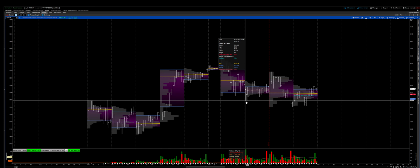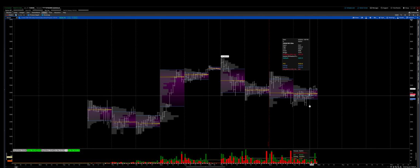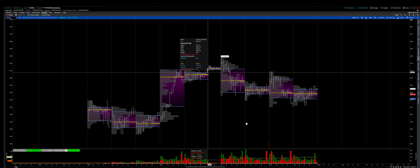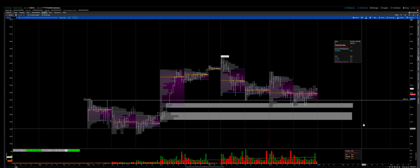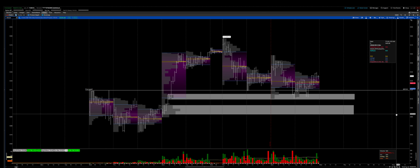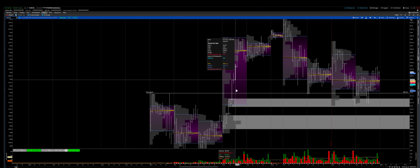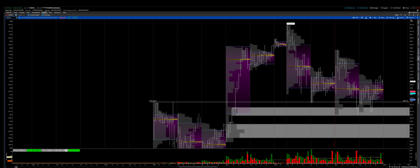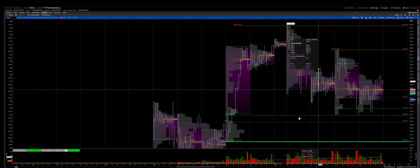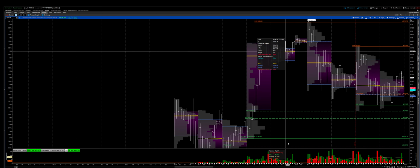Look at how each time we pulled back near that 55.18 level, we've got a responsive bounce above that level, which also happens to be where this middle distribution is located. And I have that highlighted right here. If we look at this big trend day up, we had multiple distributions to the upside. So far, we've come back and filled in, I'll pull up our destinations, we filled in a lot of these single prints from that day.